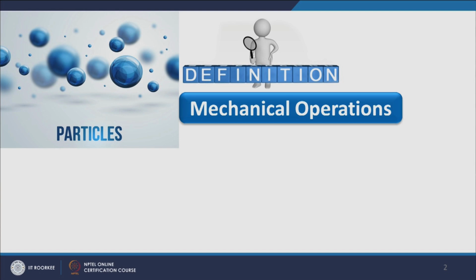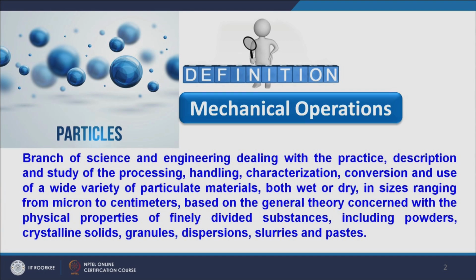However, the technical definition says that it is the branch of science and engineering dealing with the practice, description and study of the processing, handling, characterization, conversion and use of a wide variety of particulate material, both wet or dry, in sizes ranging from micron to centimeters, based on the general theory concerned with the physical property of finely divided substances including powders, crystalline solids, granules, dispersions, slurries and pastes. Now if I consider this definition, it basically deals with the particulate material and its processing.